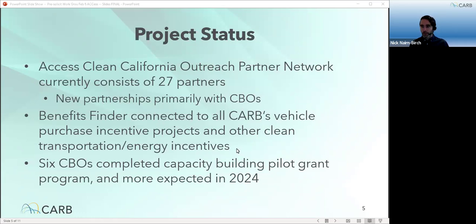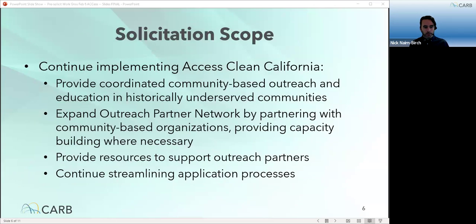Okay, so we've done a little background on the project, and an update on where we are with the project now. Now I'll talk about the scope of the solicitation. So this solicitation is focused on identifying a grantee to continue implementing Access Clean California.